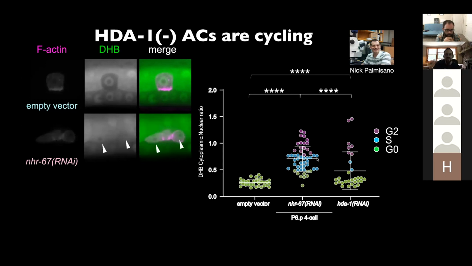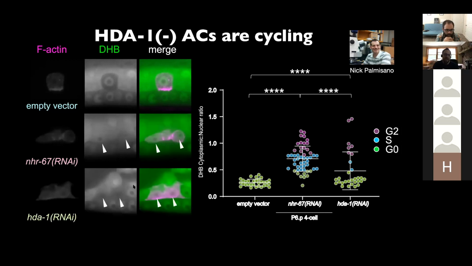NHR67 deficient anchor cells, so these represent these clusters of mitotic anchor cell tumors, so they're all over the cell cycle state. And then interestingly, we see both rare occasions where we get extra ACs and also many single AC blocks, ACs that fail to invade, but these ACs, at least a portion of them, clearly are cycling. And so here we can use this tool to identify, even in cases where we just see a single blocked AC, that the AC is no longer in G0.